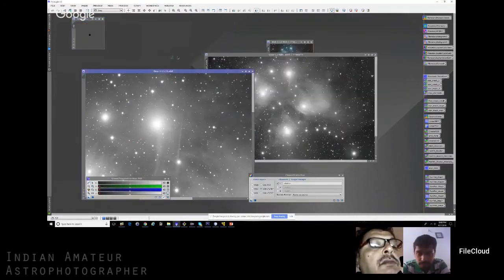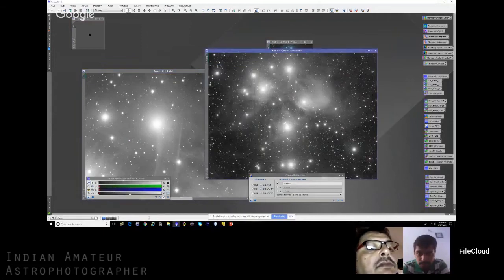Second thing I want to do is protect all the areas. I only want to do deconvolution of signal areas only. I want to apply this deconvolution function for signal areas. Areas that don't have any signal, I do not want to do any kind of deconvolution. So to do that, first I need to provide a star mask. To do a star mask, it's very simple.